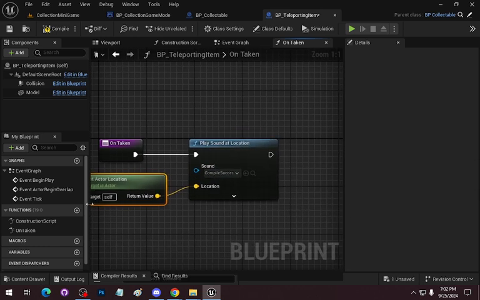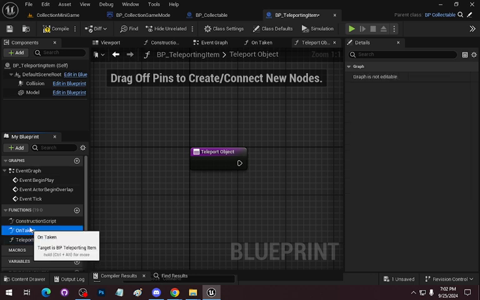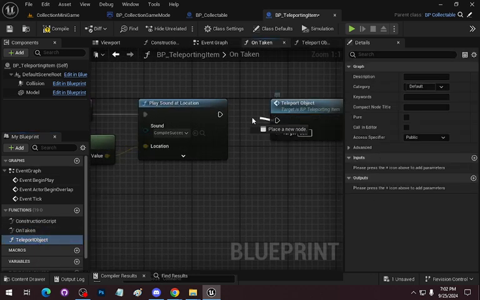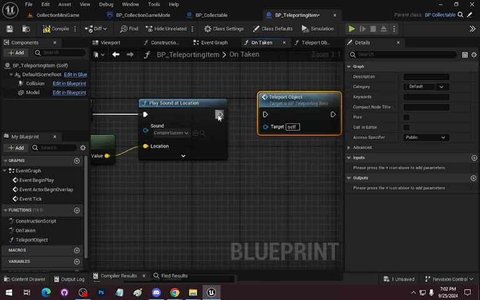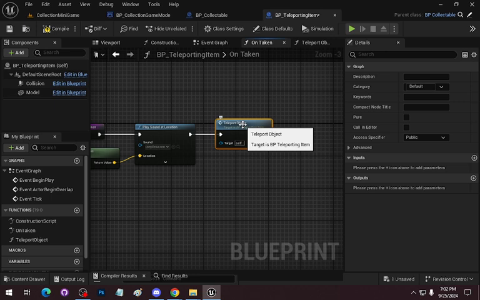And then I'm going to make a function here, basically called teleport object. And I'm going to go back to my OnTaken and call that. So the goal here is that we're not destroying this object. We're going to move it around the scene every time we pick it up.